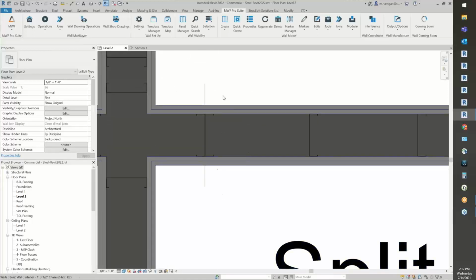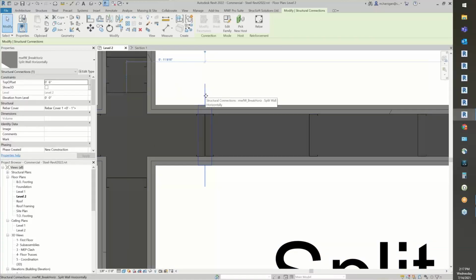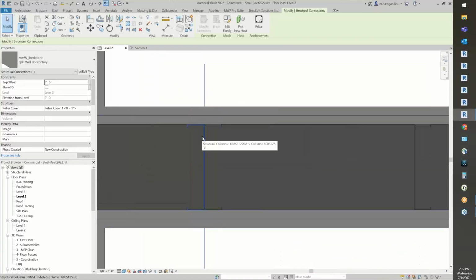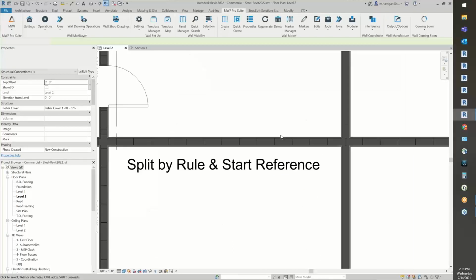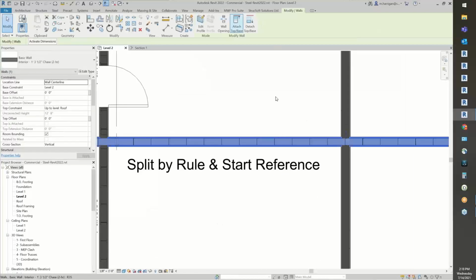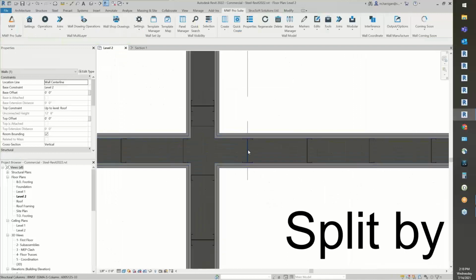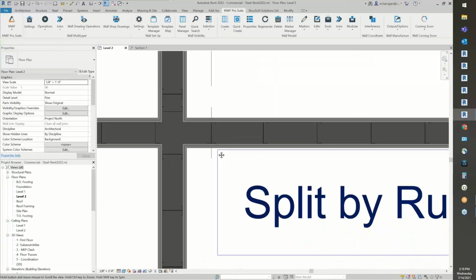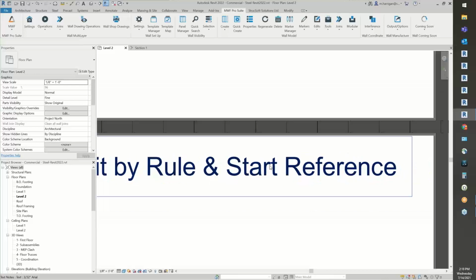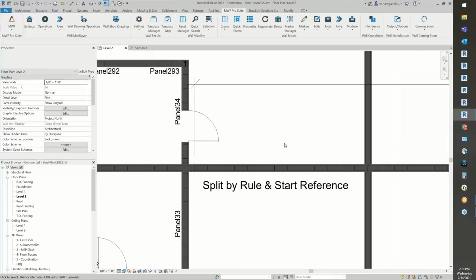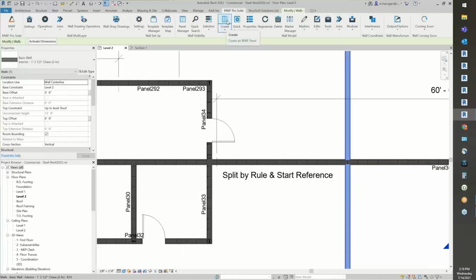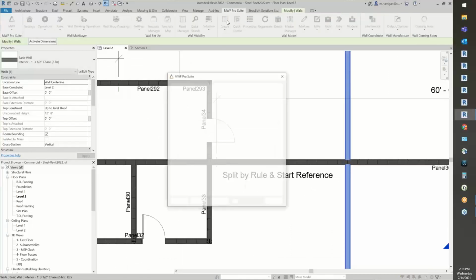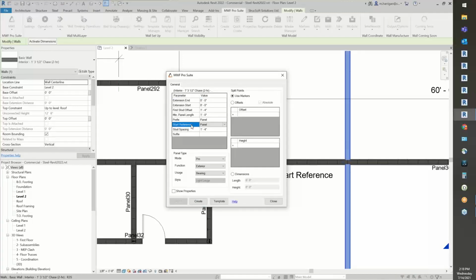If I do scroll to where, or zoom in to where I have a split marker, like I said before, our default one has them flush. So what I'm going to do in this case here is, you'll notice, if I zoom into this area, we have what we call a start reference. So the start reference is something that is in the panel in the create menu. So I'm just going to select this one right here. I'm going to hit create. You can see we have that start reference right there.